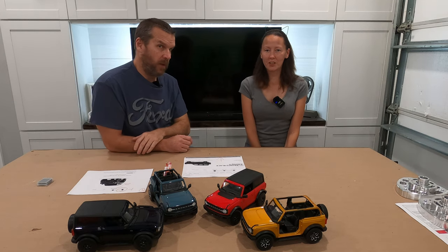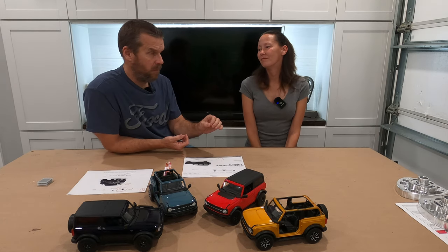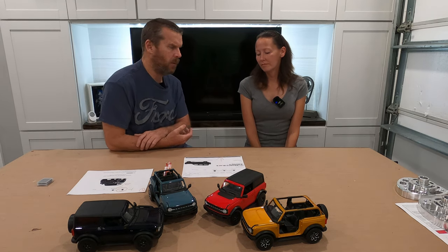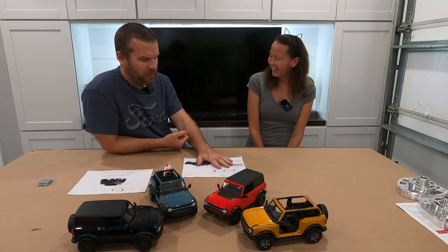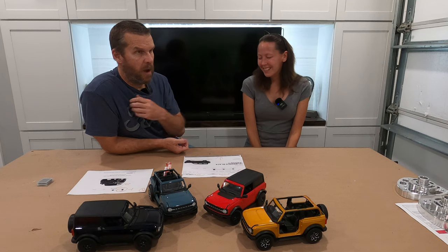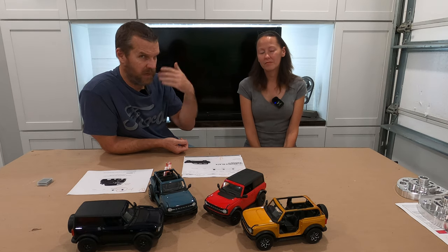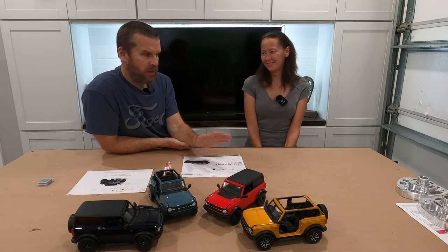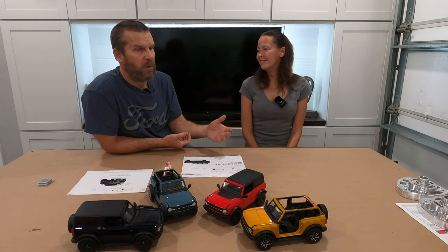This page tells you also built, shipped, and status underneath, giving you a more accurate picture than a random email. This is something you can check on a daily basis — and he does. I check twice a day: when I wake up and before I go to bed. I'll just tell you right now my vehicles are built. One's waiting for shipment, and one's built but still waiting — probably quality control at the end of the week. So this is a good thing to look at. I have mine saved as bookmarks and it updates every few hours.